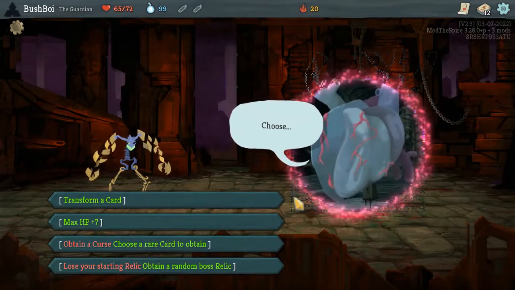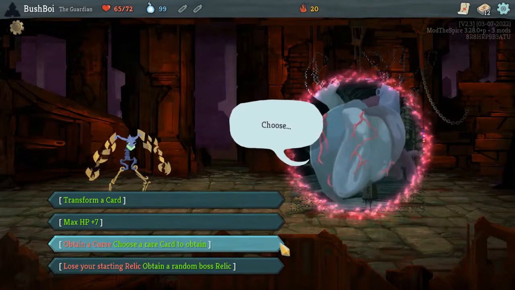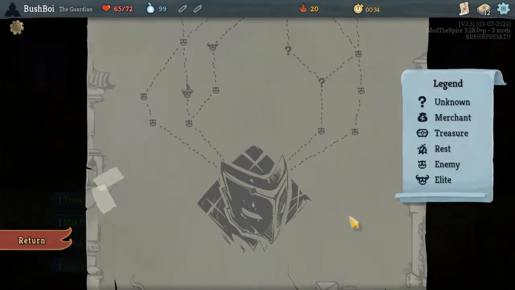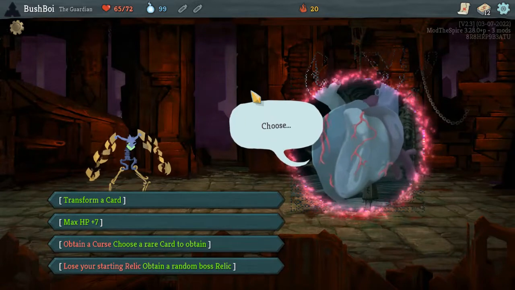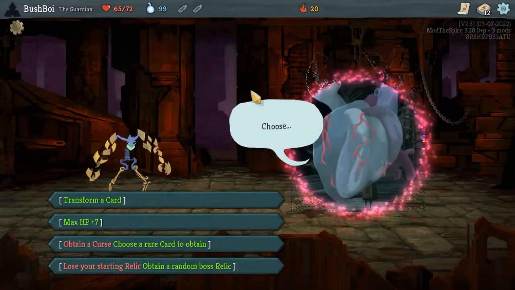Alright, we've got Transform a card, max HP plus 7, a curse for choosing a rare card, and of course the boss swap. Our boss today is Ironclad 1, so we are not boss swapping. Gotta make sure that we can win that Act 1 boss fight.